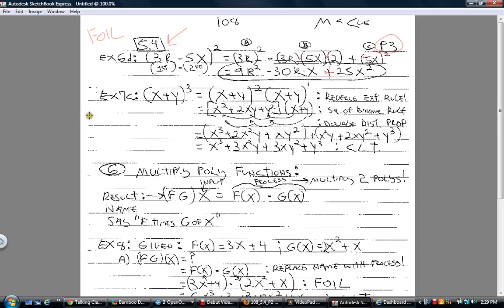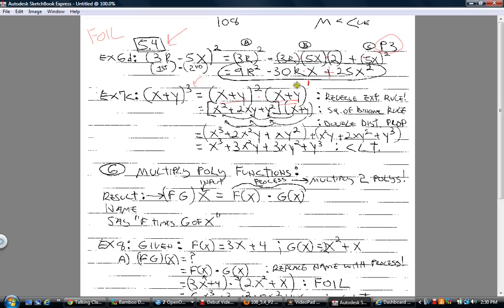Okay, next problem, a little tad tougher. You see this, it's a binomial and it's cubed. The way to do this is to take advantage of our exponent rules. Whenever you have something raised to the third power, you could break it down as the base x plus y quantity squared times x plus y raised to the first. Why am I allowed to do that? Because when you multiply by the same base, you add the exponents. 2 plus 1 is 3.